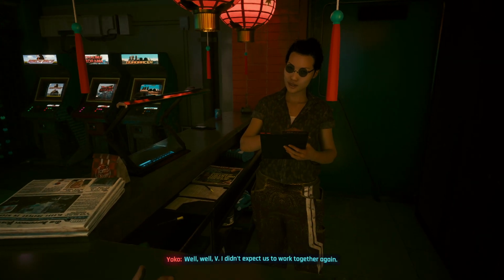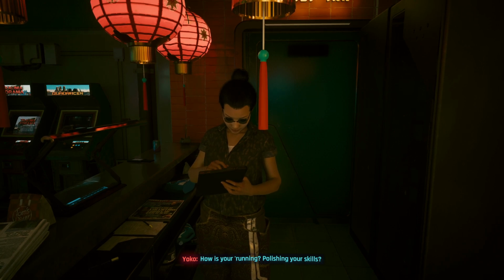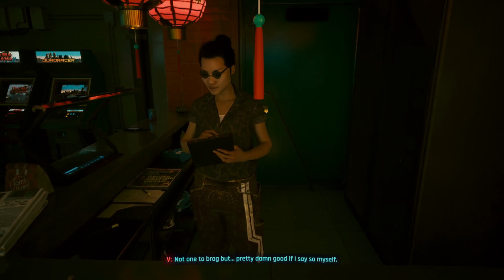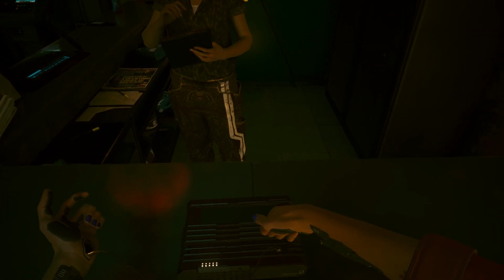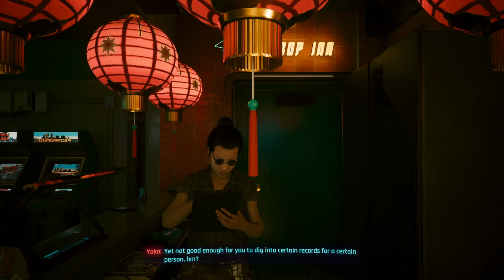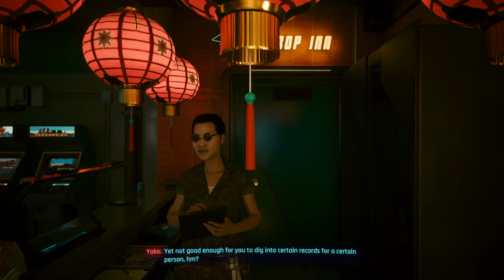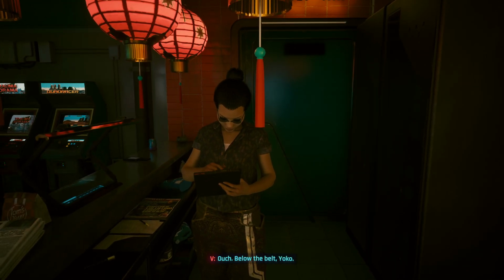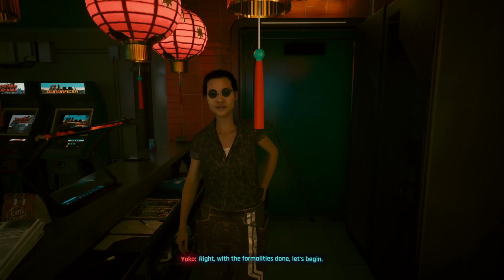Oh, V? I didn't expect us to work together again. How is your running? Polishing your skills? No one to brag, but pretty damn good if I say so myself. Yet not good enough for you to dig into certain records for a certain person, huh? Ouch. Below the belt, Yoko. Right? With the formalities done, let's begin.